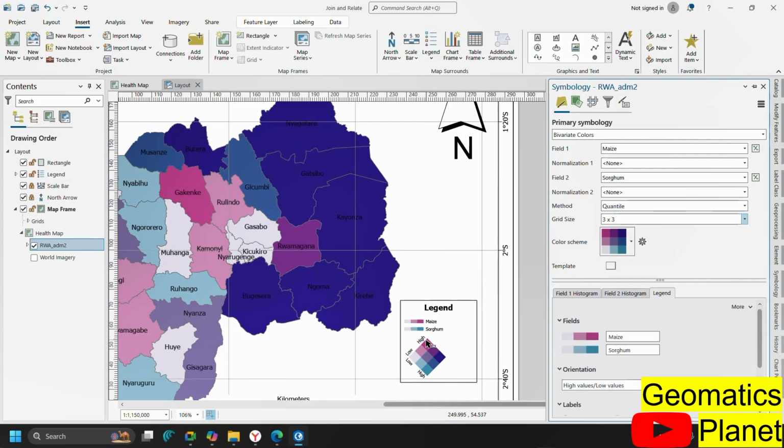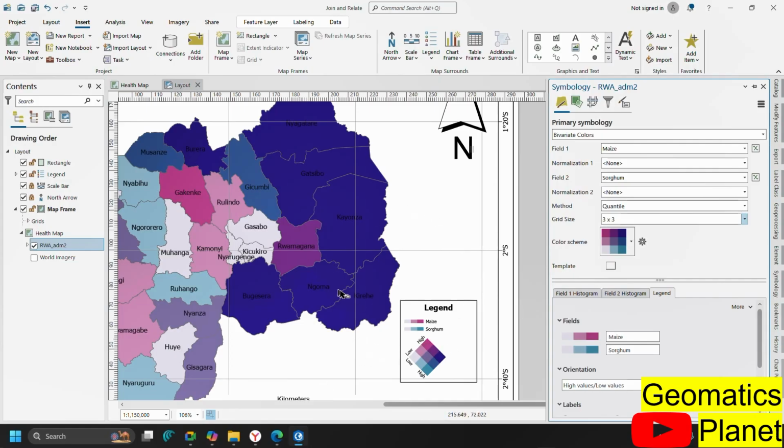Now, somebody asks me, I want to do cultivation of both of them. If I want to do cultivation of both of them, I will go for Lydia, because it is 50-50. Lydia is 50% good and 50% bad. So in that order, if I want to cultivate maize, when I want to focus on only maize, I will go for Honore, because Honore is 30% bad and 70% good. So it means that the weighting is higher in Honore if it is maize. But when I look at both of them, then I will say that both of them are 50-50.